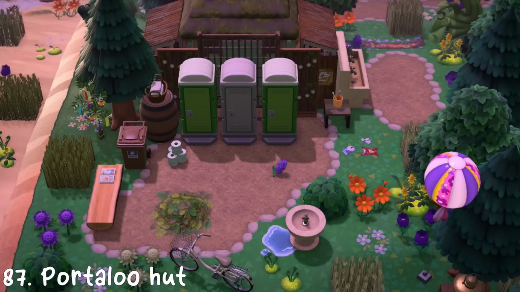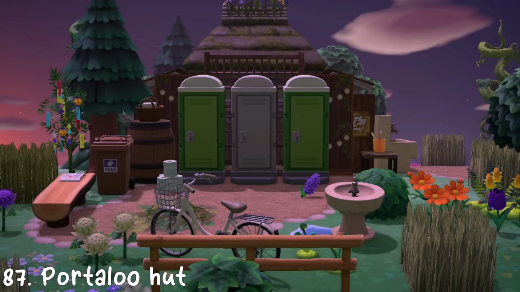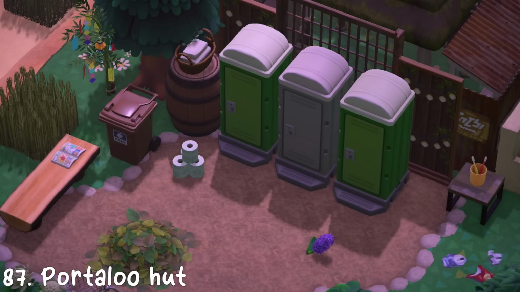If you've followed the channel for a while, you may know that I have a bit of an unhealthy addiction to portaloos. There has to be one on every single one of my islands now, and that led me to make this outdoor toilet area. It's very functional, I will say that. It might not be for everyone, but it is a functional build. It may work better on a forest core island, maybe if you have a hiking trail. People need to go, let's face it, and why not do it in a portaloo area?